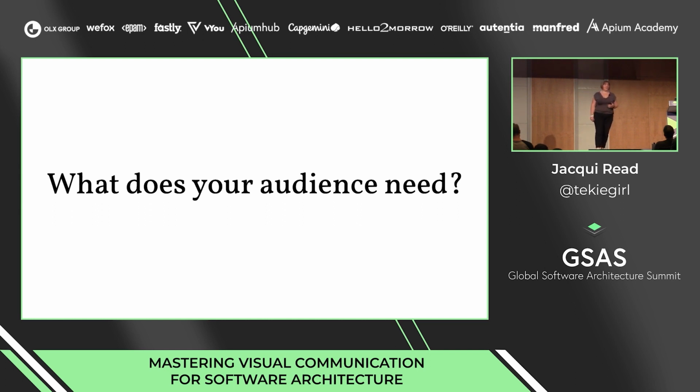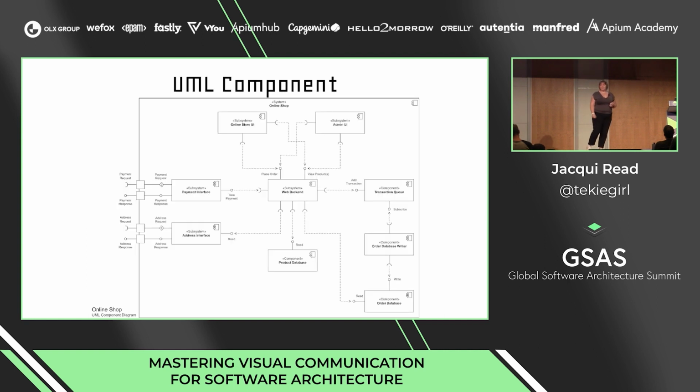And the other side of this is something that's quite often neglected. What do you actually need from your audience? What do you need them to understand to get back from them what you need? Do you need them to sign off on something? Do you need them to actually make a decision? Have a think about that as well.